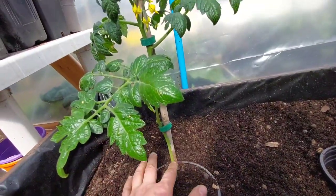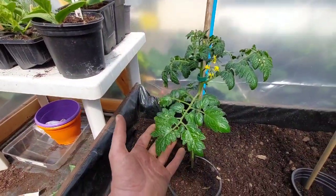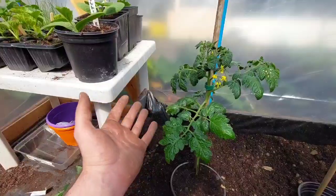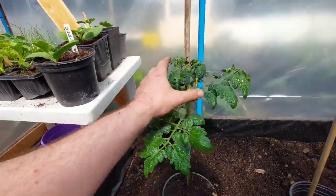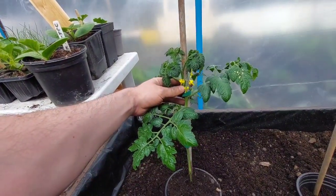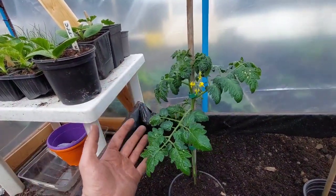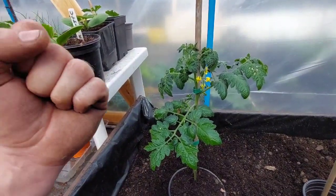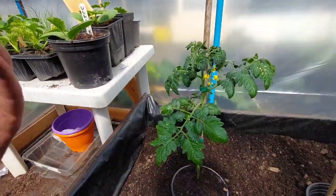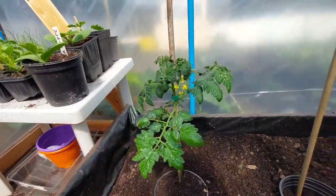Also, I was taking off these lower leaves, which you do. You take off the leaves on the plant, because if the plant gets too bushy, it can sweat. The airflow can't get around the tomatoes properly, and it can cause blight and other diseases as well. So they want plenty of airflow going around, but they want to be nice and stable against that cane, because they don't want any movement. If they get any movement, or the cane starts moving, the fruits just don't develop properly, because the plant feels like it can't hold the weight, so it struggles a little bit. So that's what I've been learning over the past couple of years. This year is going to be a lot better, because I know a little bit more, so I can monitor it a little bit. But that's exactly how I'm going to do the rest of them.